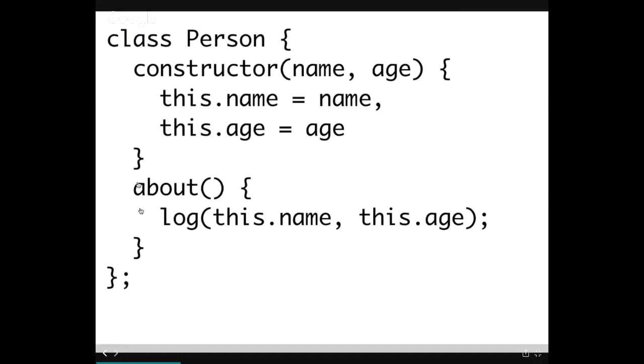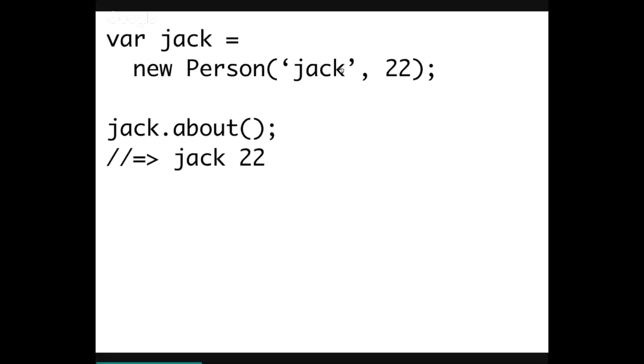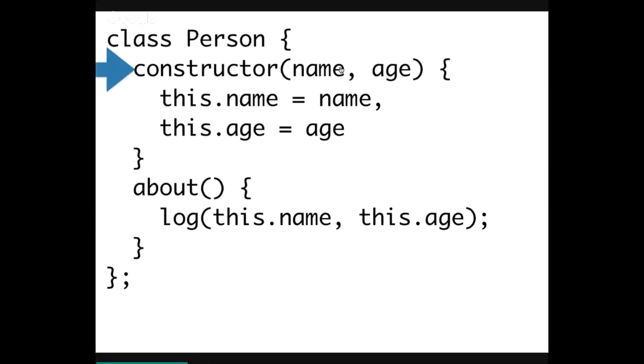So this class, you can think of it a lot like that factory function that we wrote, except this constructor is much closer to the factory function portion. This is going to get called when we new up an object of this type, and I'll show you working with that. Let me see if he has some right here. So I'll go over and look at that, and then we can talk about it. But this constructor is a lot like that factory function. You can see it takes a couple of arguments, a name and an age, and then it just says this.name equals, this.age equals. And this part here is basically just creating a method on our object that can be called. That's the same as adding a property that's a method on it.